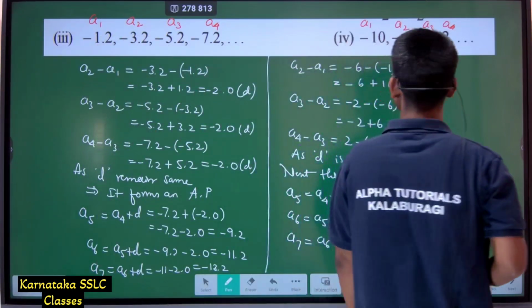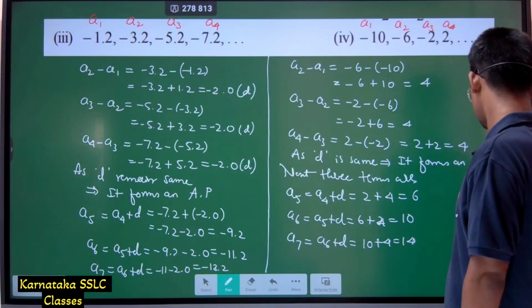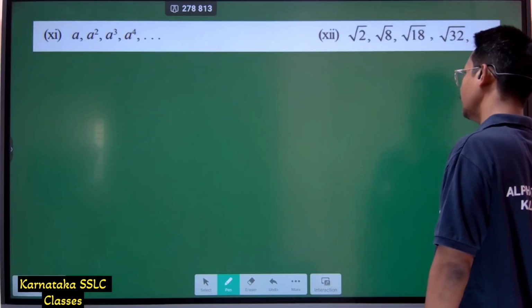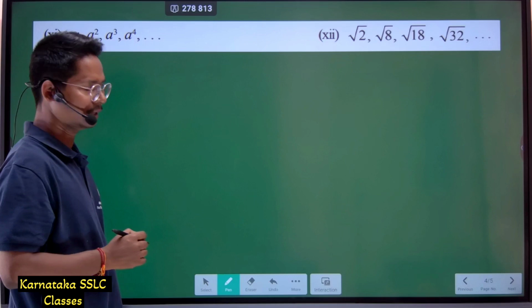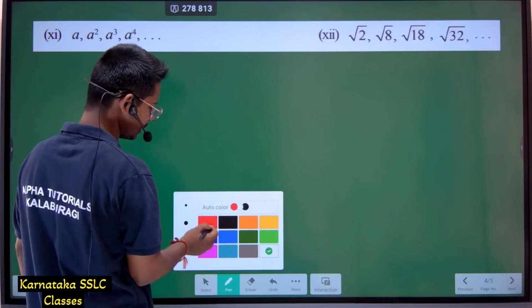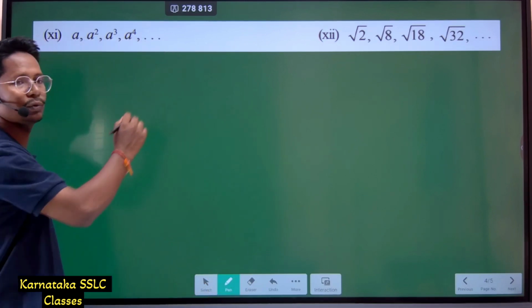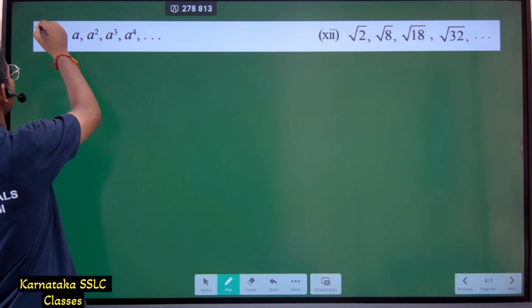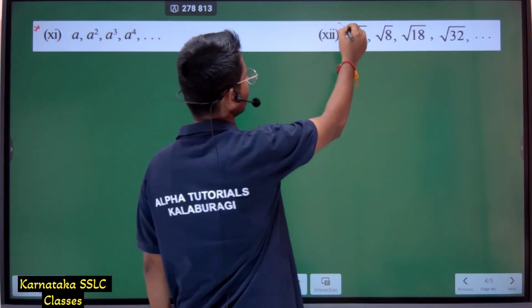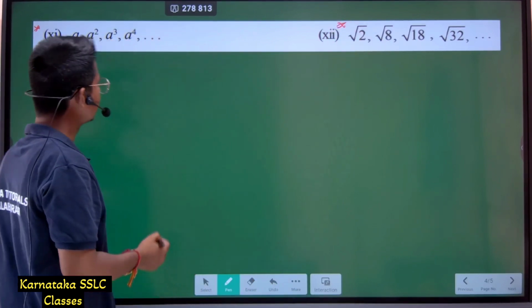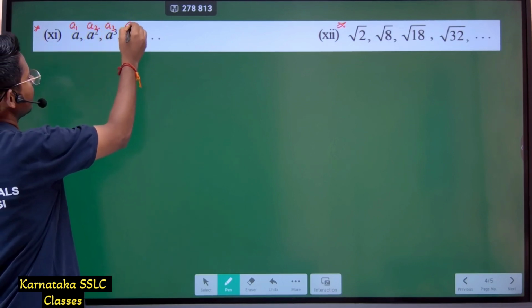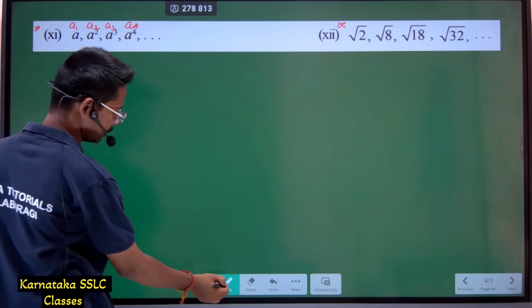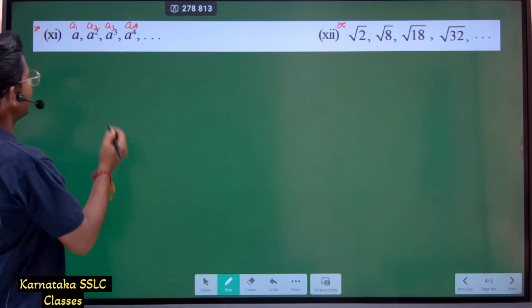So we'll go with the next two sets of questions. Mark these two, they are very important. However, all the questions which I discuss are important. Among them, these two are most important. Mark these two are most important. So first let me write the terms A1, A2, A3, A4. Let me find the difference.